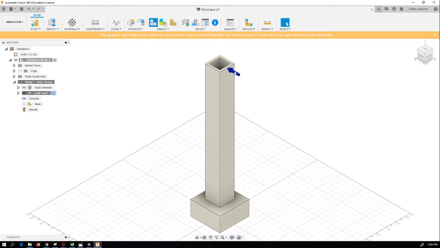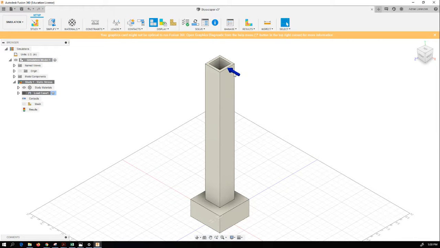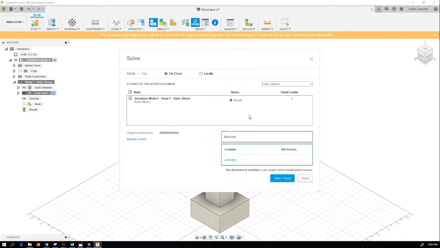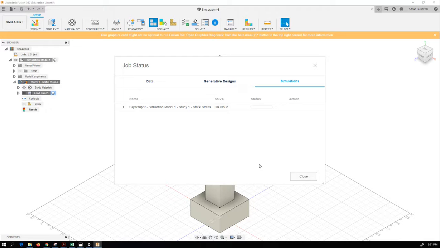Okay, so now we have this load. Double click it if you want to edit it. It's just -1 pound, so it's going to make it -20 pounds. I'm going to make it pretty big. So this is a -20 pound load that's applied to here. The bottom is fixed. We add the context, and then you just hit solve. It takes some time to solve. It runs it on the cloud, and it's going to give us a bunch of results.